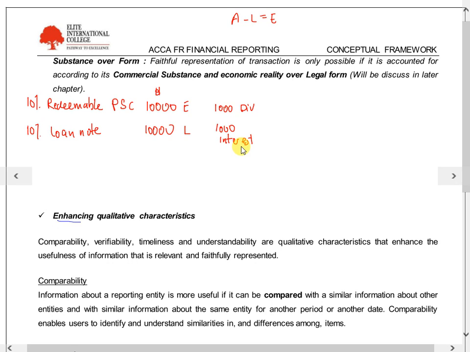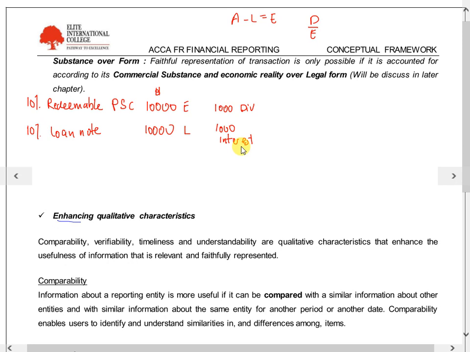So is it going to improve? You heard of the gearing ratio? Gearing ratio is our debt ratio. It's actually debt divided by equity, right? So if my equity increases, will gearing go up or down? If I issue share, I've got a lot of equity, shareholders' funds, so my gearing will reduce. What happens if it's debt, a liability? It will increase my gearing. This will reduce my gearing.